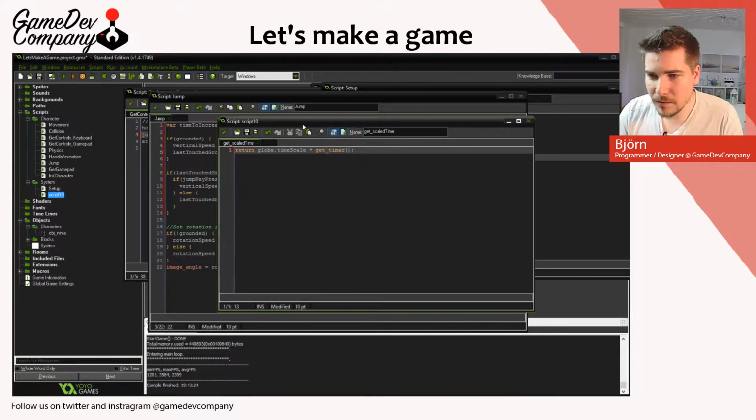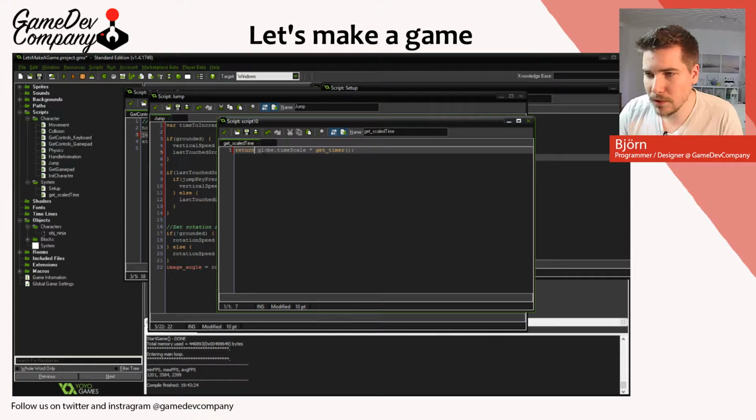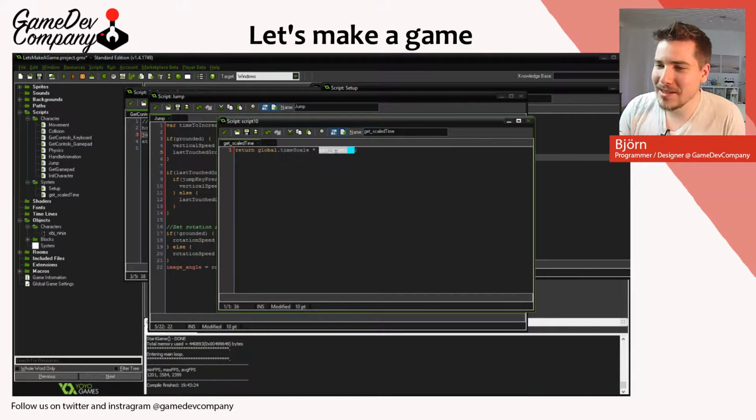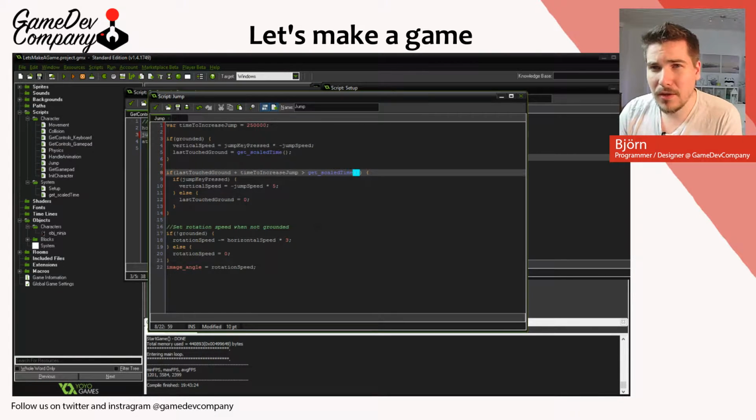Return global. There we go. Sorry about that. Anyway, so we return the global time scale, and we take it times the current time, and then we can adjust how fast time moves forward with this. So now everywhere where we have a get timer, we would use this instead, and in the return it returns slower. So time now moves forward at a slower pace.